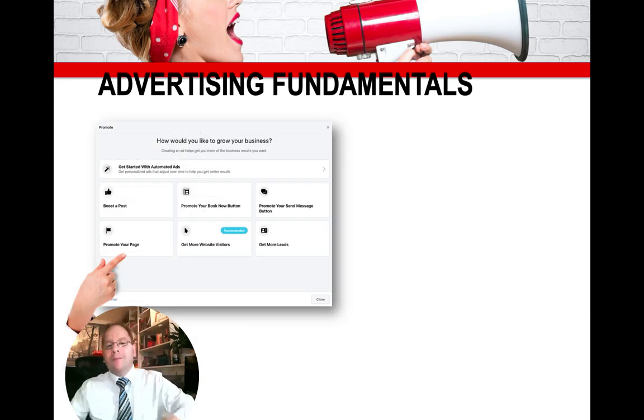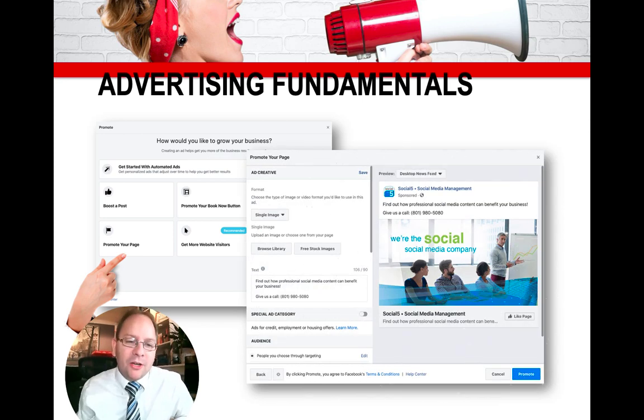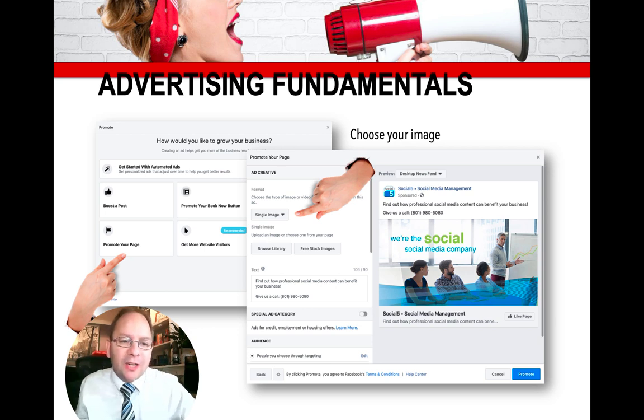All right, so let's come back. Okay, we're going to show you how to build audience on your page by clicking that promote your page button. Once I do, we'll pull up this screen right here where you'll see the opportunity to build your advertisement. The first thing you'll do is select an image, something that will resonate with your audience, okay? The one that you see on the screen is probably one I wouldn't choose because it has a text overlay. A text overlay will generally decrease the viewership on your ad, okay? Look for a photo that connects with your audience, okay?